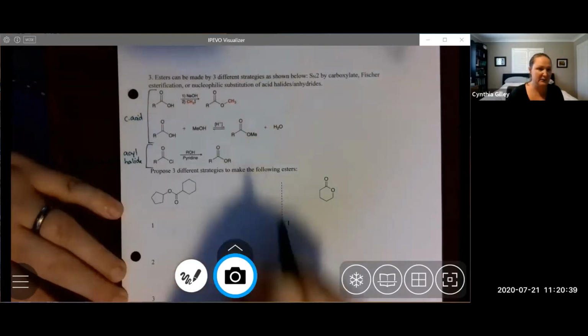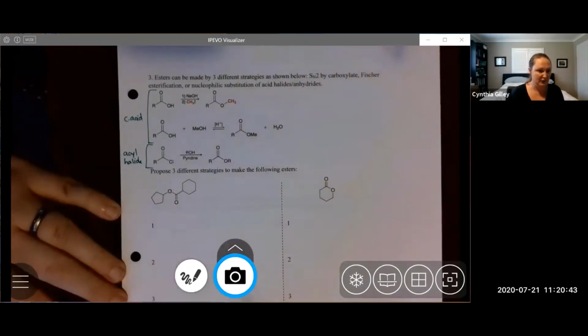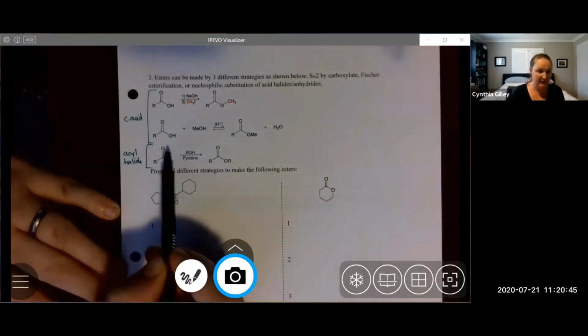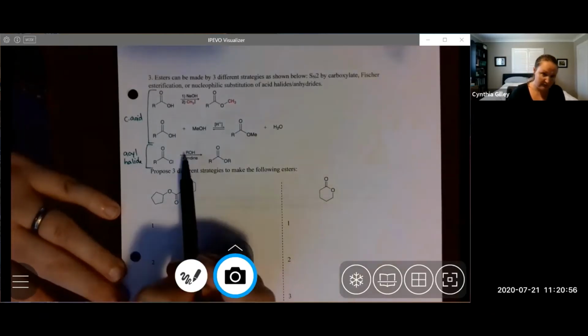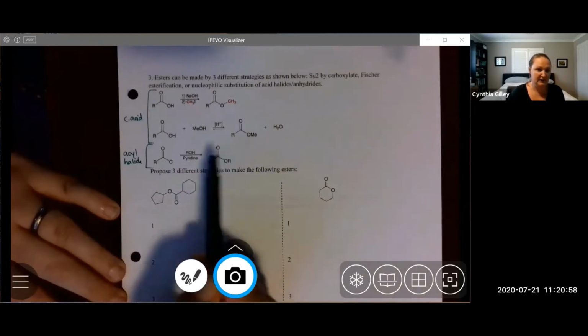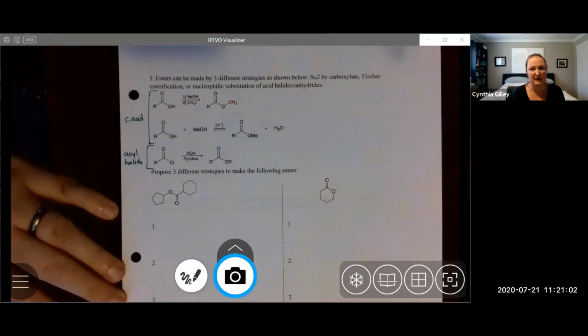The acyl halide reaction we learned in the last activity, right? If you treat an acyl halide or really an anhydride, wouldn't matter, although anhydrides are just less talked about and less worried about, I guess, with an alcohol, right, you can get an ester. And pyridine is optional to prevent the formation of HCl as a byproduct. So that's one reaction we talked about last time.